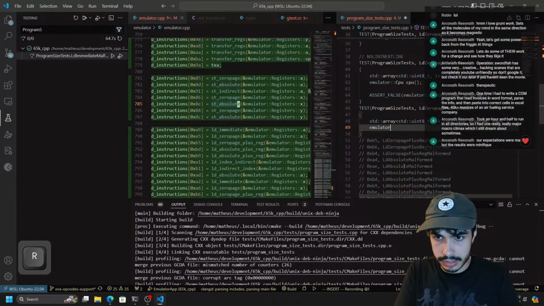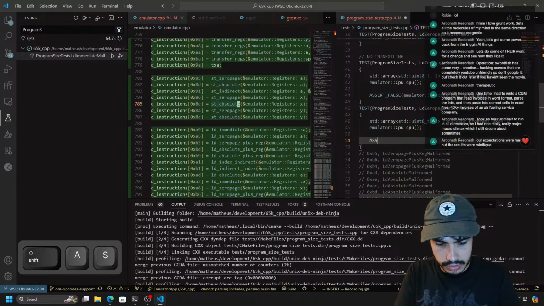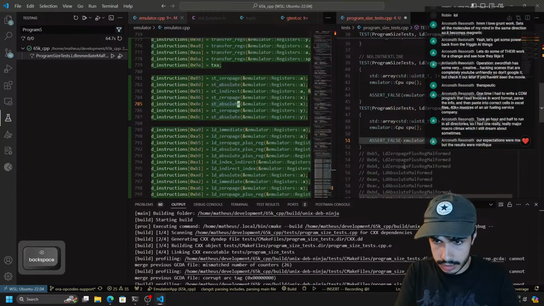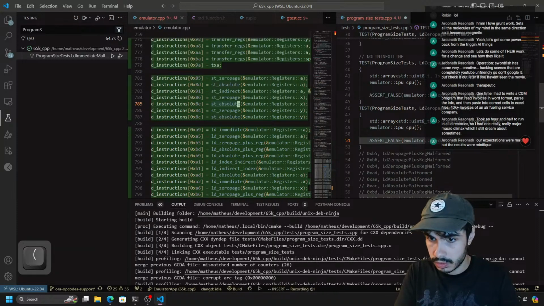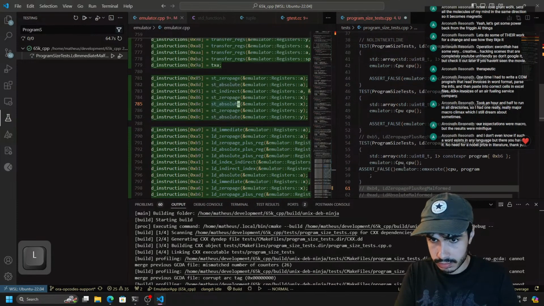There, emulator, CPU, and then we do assert false emulator dot execute CPU program. Right, so will this work now?